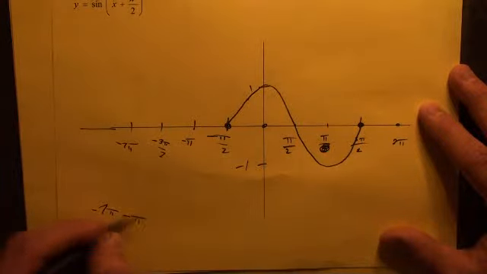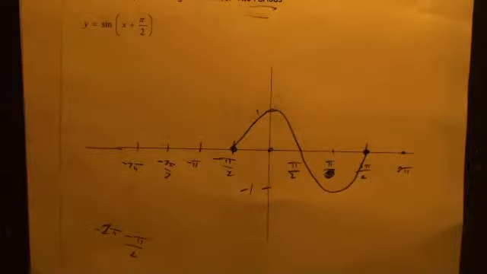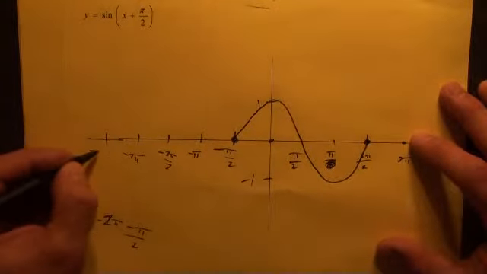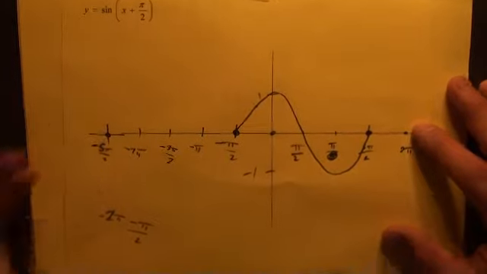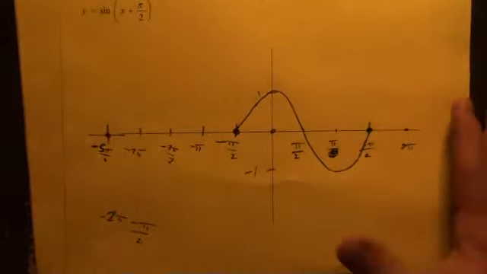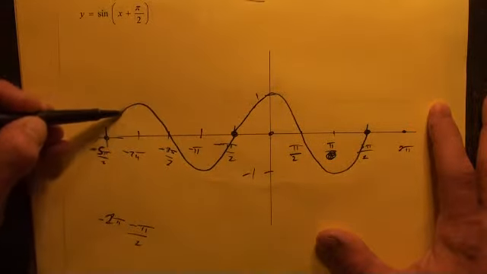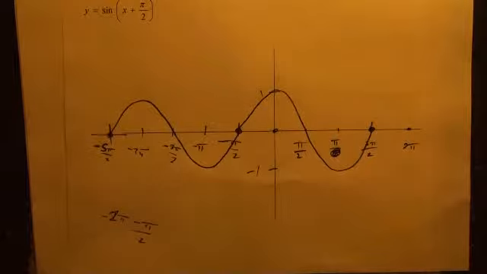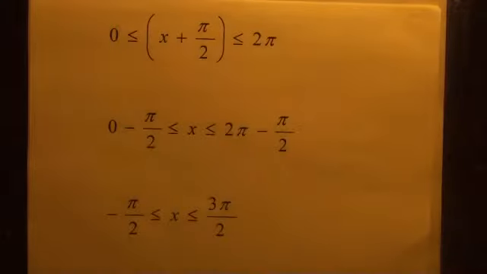What is 2 pi minus pi over 2? That's negative 2.5 pi, that's right, which is negative 5 pi over 2. So you got to know how to add and subtract fractions, and you should be in good shape. So go down, grab the -1, back up to 0, back up to 1, back down to 0. There it is. So there you have it. Y equals sine x plus pi over 2.